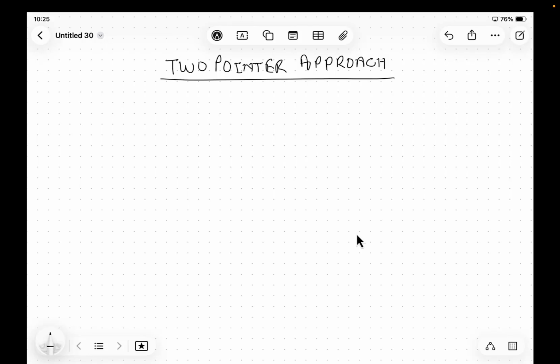So, alright everyone, in this section we are going to start on one of the most important patterns in data structures and algorithms, that is the two-pointer technique. Before we jump into some coding or some problem, I want to set the right mindset. In interviews, you might have faced that problems are rarely repeated, but the patterns are repeated again and again. So my focus here is to understand the pattern first.